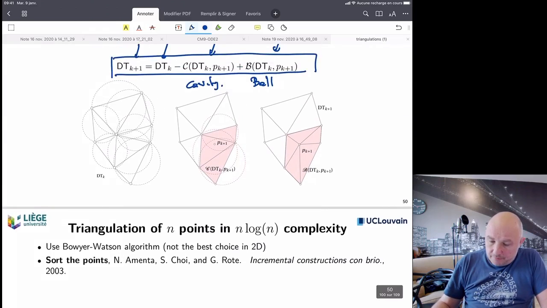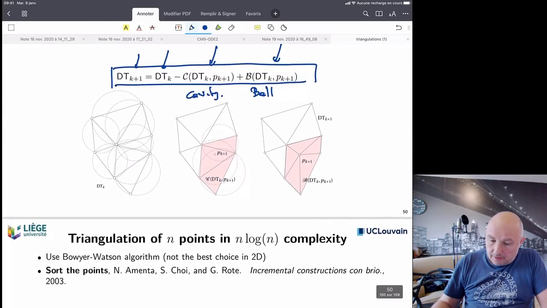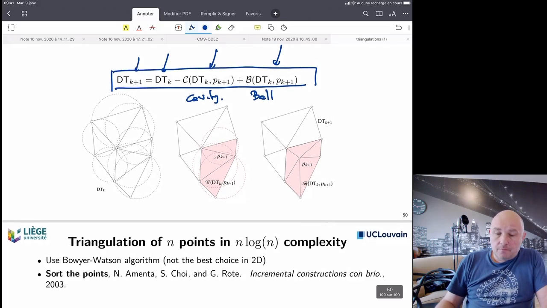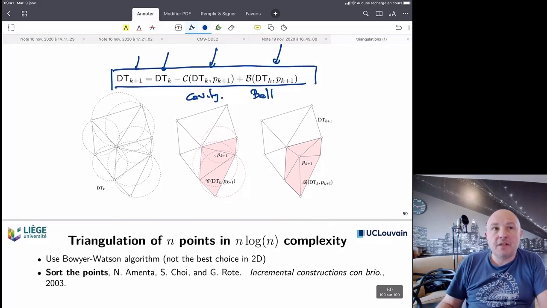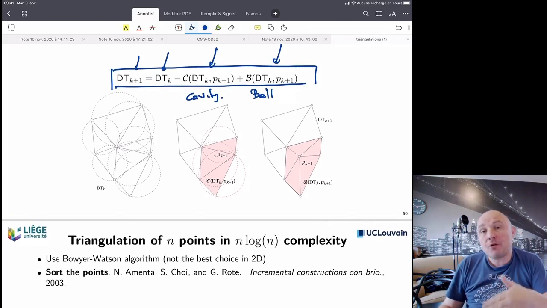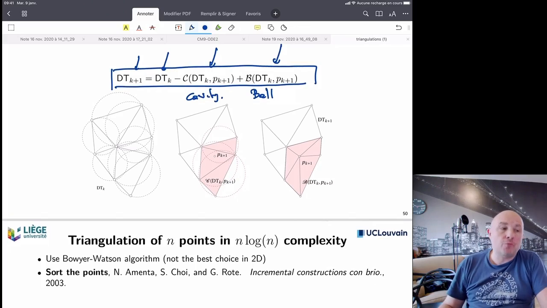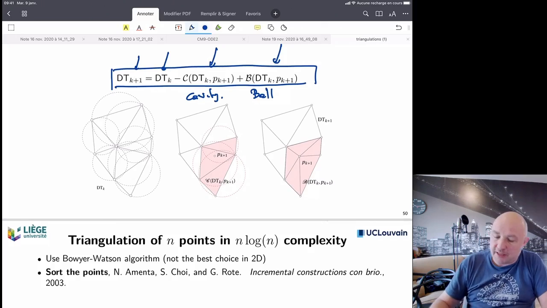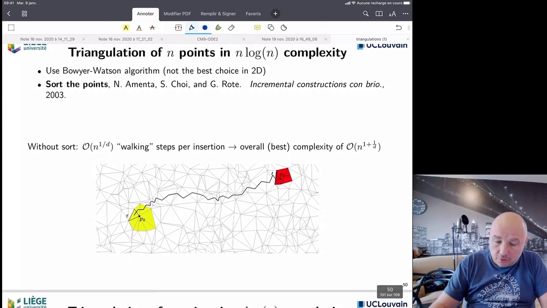This algorithm looks simple, but there is a difficulty if you want to make it efficient. But it's possible to make it efficient all the time. And the way I'm going to explain it to you is different from the book, because in the book, I think this is something which nobody uses anymore, so I'm not going to explain what is in the book. I'll just tell you in 2 words.